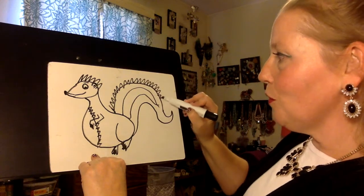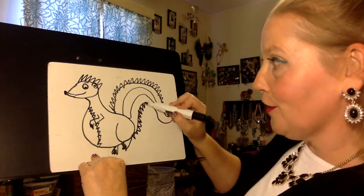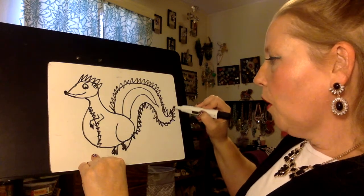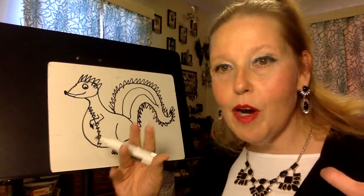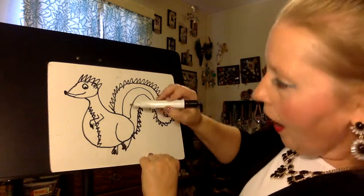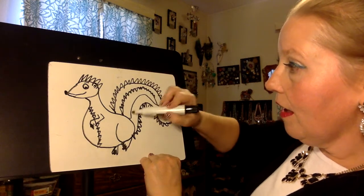I don't know if you guys have ever seen a skunk up close. There has been a skunk that has started visiting my house at night. And what was so surprising to me is that their bodies are pretty little, but their tails are about as big as their whole bodies, maybe even bigger. And so you can see that we've made that tail real fluffy. We're going to even make the stripe fluffy.